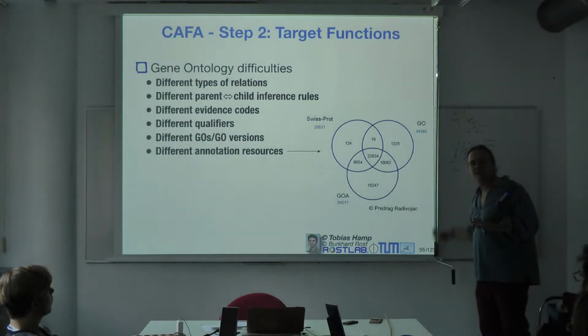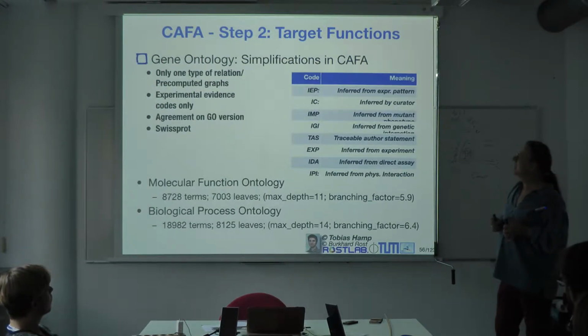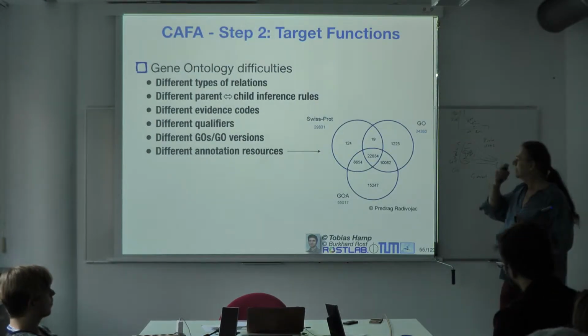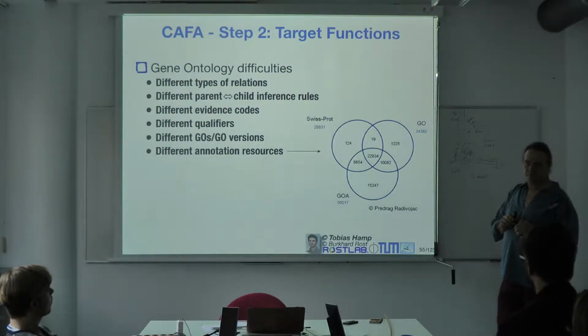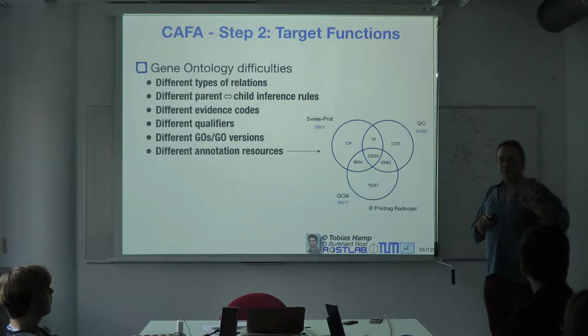So what do we take? Do we take the union? Do we take everything? Those are issues that we have to solve. Yes? How does this work? If SwissProt is the database for all annotated proteins, how does the GO database have something that SwissProt doesn't have? Now it doesn't.